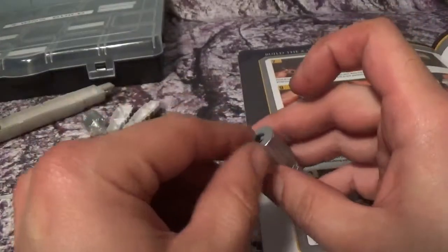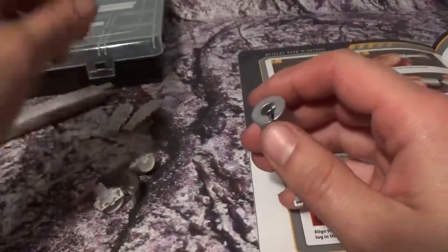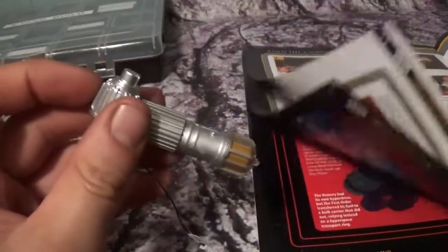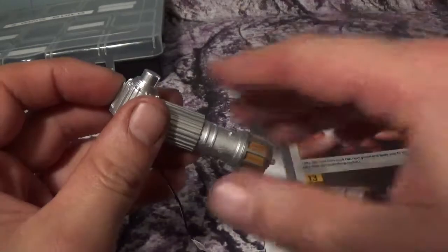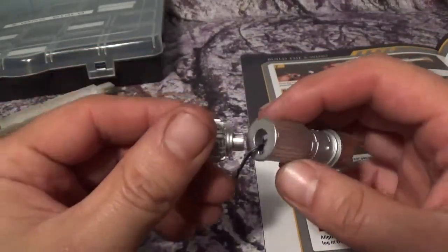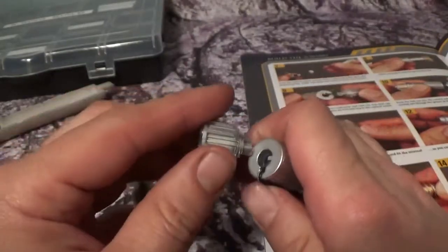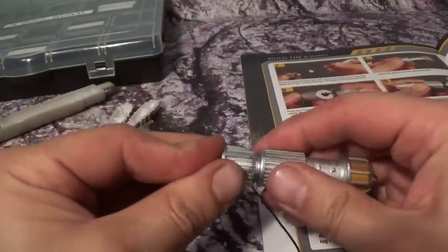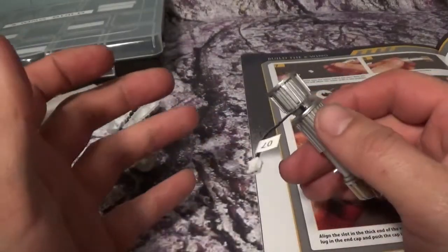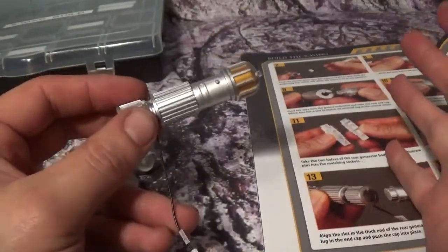it won't cause any issues. This is the next piece, and that is the rear laser generator right there. You just match up the keyhole right there, make sure the wire is pulled up off to the side, and I do know you guys have seen me do this 3 other times, but there we go.